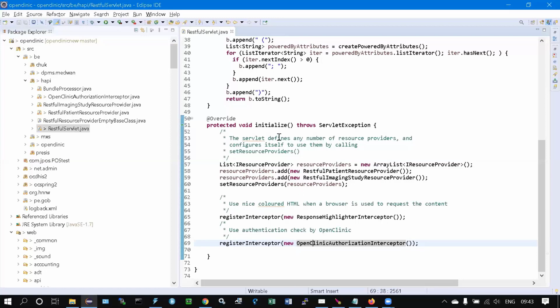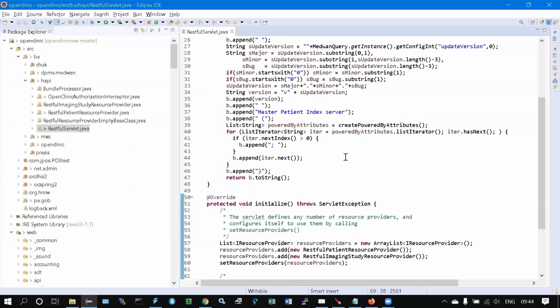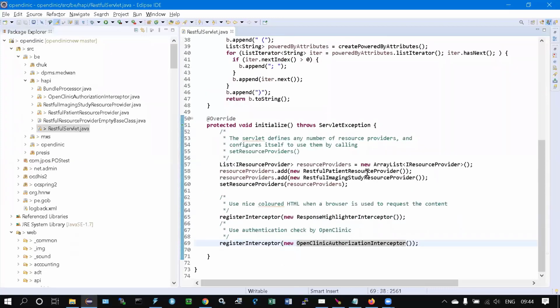Okay, so then we can have a look at a couple of examples, which is always interesting to understand this type of code. You can see that basically once we have this authorization interceptor, it will be the same one for all the resources. And it's just checking if this is an authorized user.